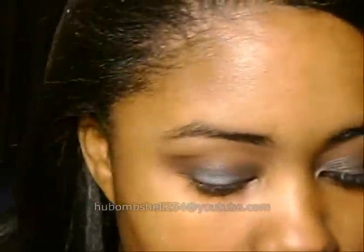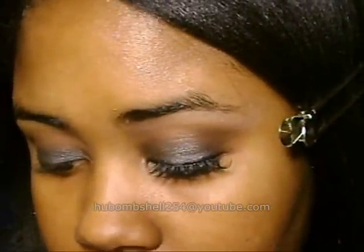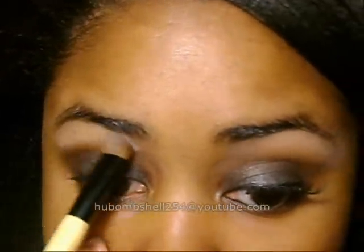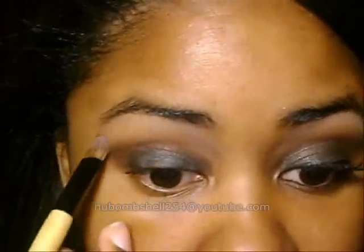So the next thing that you want to do is a highlight color. I'm going to do a little mix-a-roo. Third one in, I'm going to be using this peach color and then also this color, a mixture. You can use any highlight color that you like. I'm just kind of dipping my brush in both and going right under the brow. It's a very subtle color. And then I'm going to take my 224 brush and blend where those colors meet.